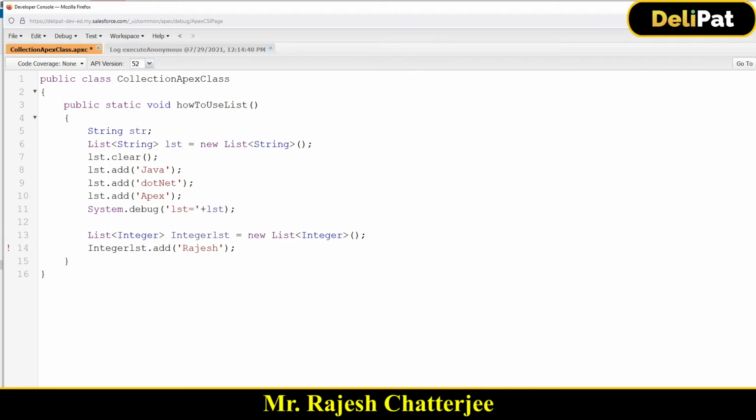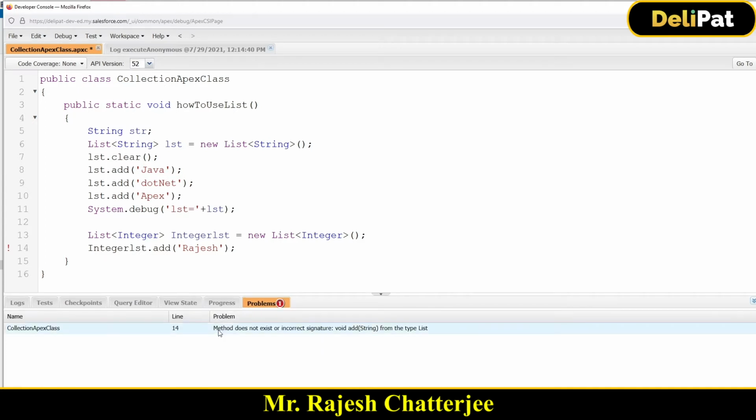Let's read this error and see what error I'm getting. The problem statement is method does not exist or incorrect signature. Why is it telling method does not exist? Add is a method which exists, right? We have already used this add method, but it is telling me that method does not exist or incorrect signature.